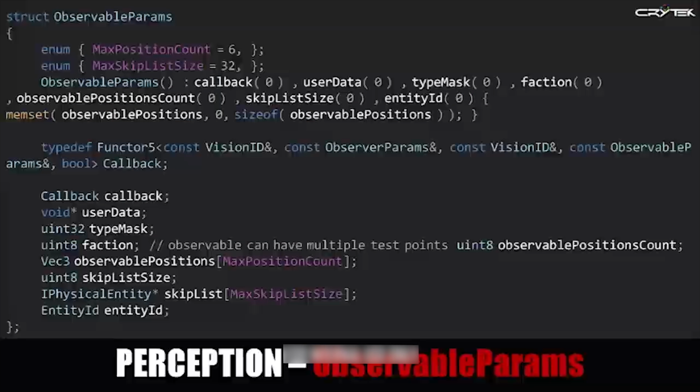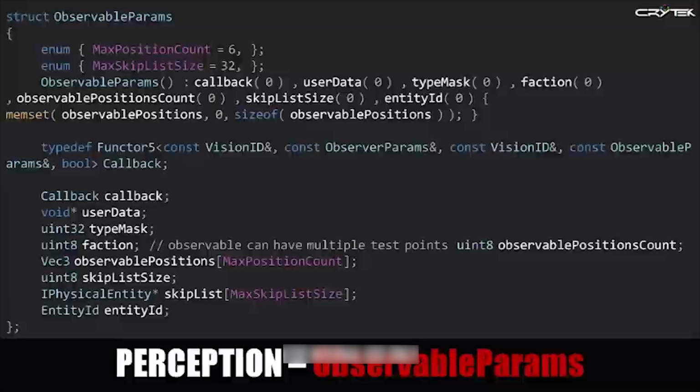And then you have the observable objects, where you can say, for example, which position they are at, their type, their affection, and you can set the callback and which entity ID you are. And basically what happens is you tell the vision map when something changed. In this case, for example, if you move, you update your position. The vision map knows, for example, if an object is visible and never updates, that that one is just static, and if you as a player, as an observer, don't move, it's not going to request again if that object is visible. It already knows that it's visible. So it's going to optimize all of this.